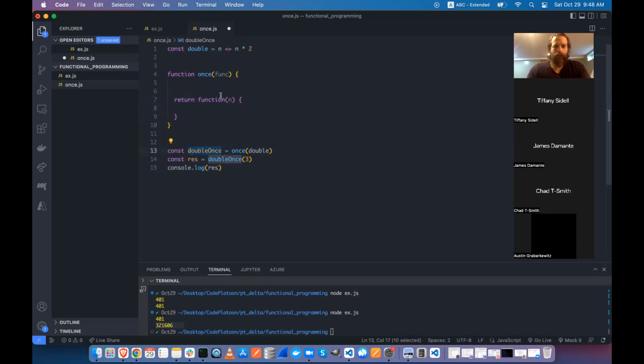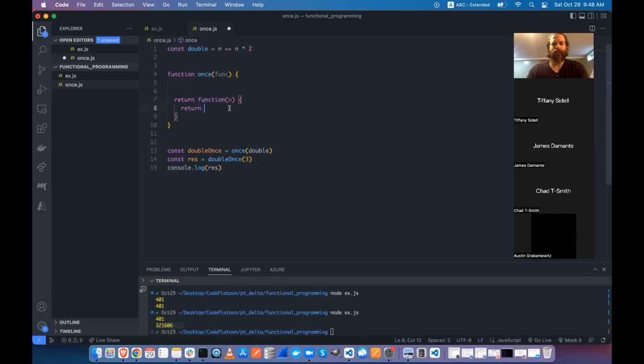An integer. Yep. So we know we're going to have to return some kind of integer, and we want this to be doubled. Do we have a way to double this integer? By calling the double function.